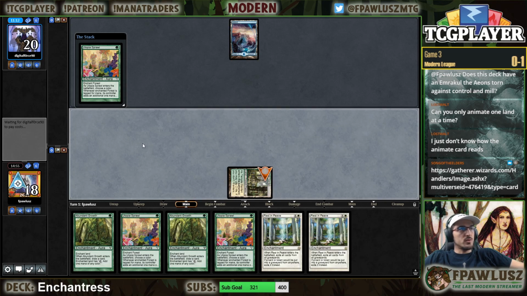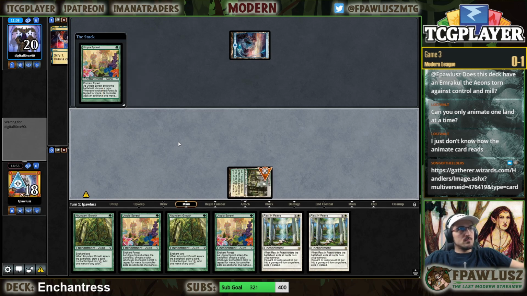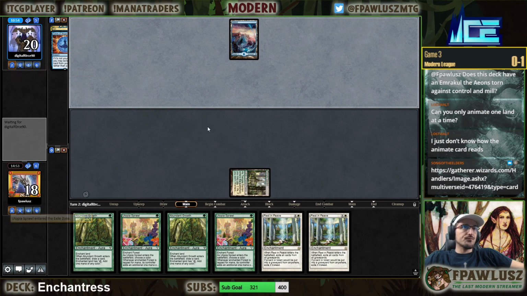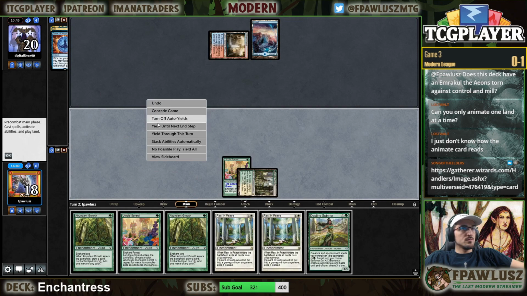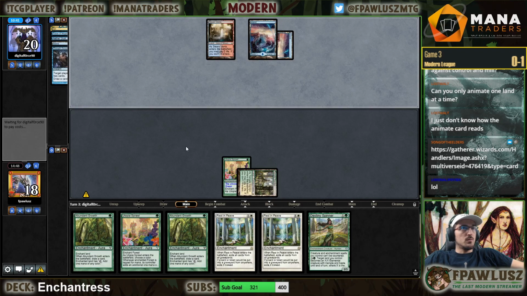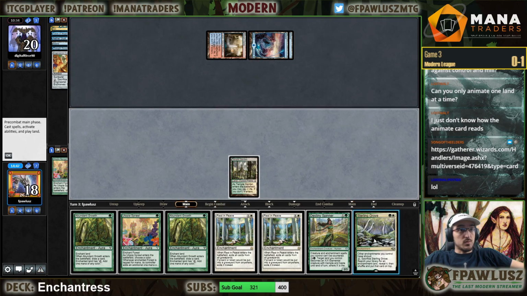I'm gonna force my Utopia Sprawl again. I think I'm naming green if this resolves. Yep. Okay. It's so aggressive. Please don't Drake me. Oh, they're gonna Drake me. Land, please, land, please, land, please. God damn it.